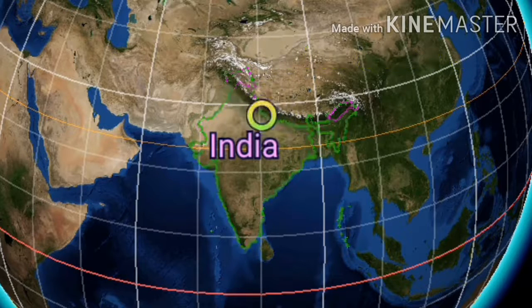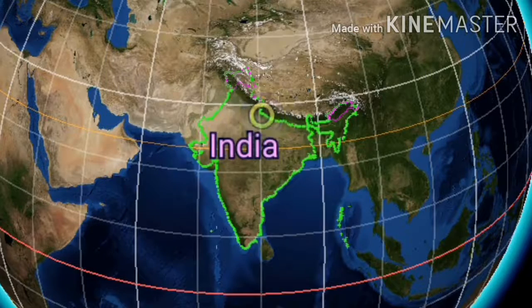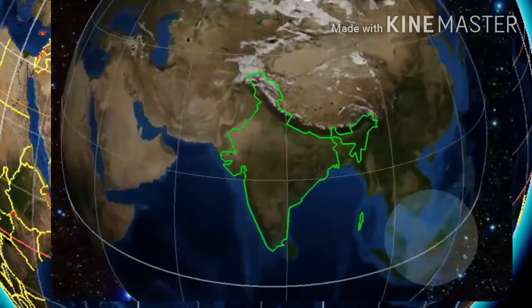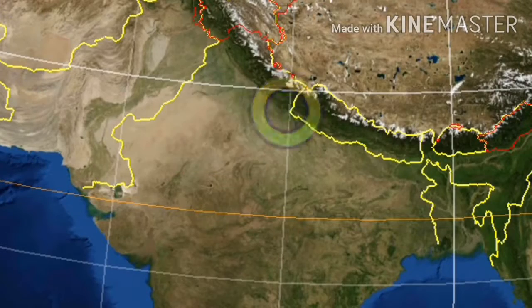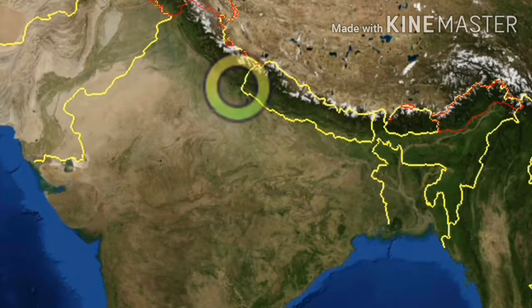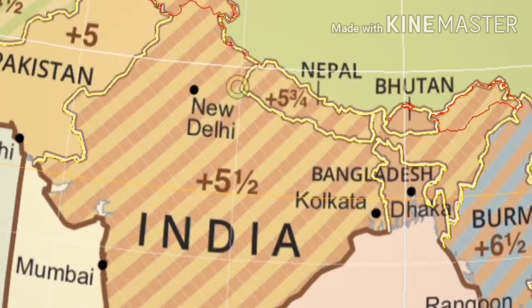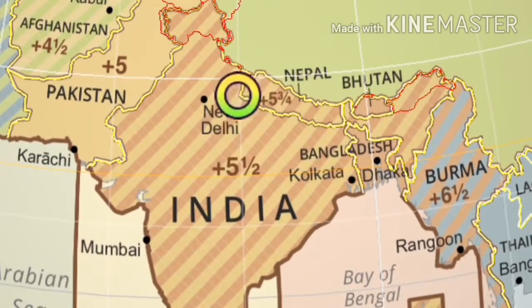You can understand it in this way. Look at this globe. As you know, Earth is spherical in shape and a globe is the miniature of Earth. A globe shows the exact location of a place. Here you can see the location of India. It is situated in this portion of the earth. Here you can see India in its physical, political and other forms.